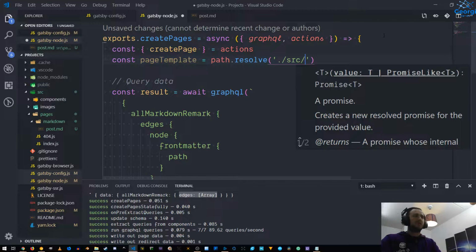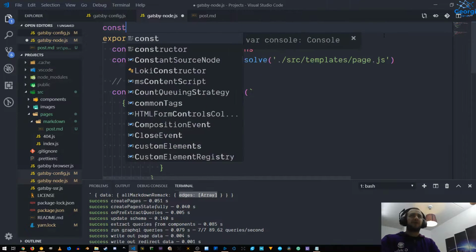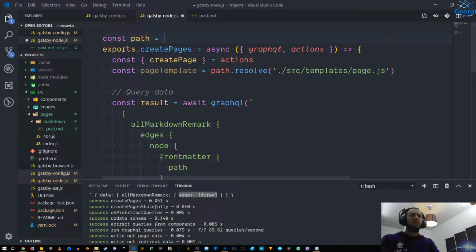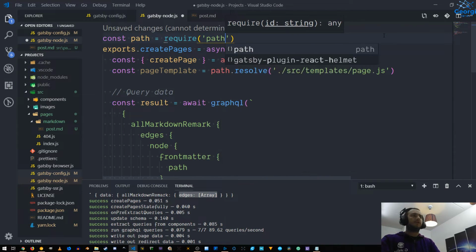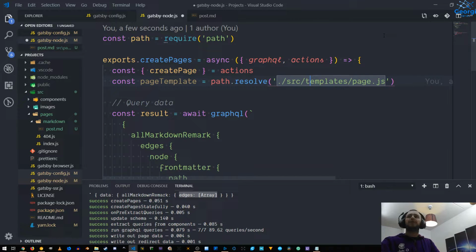Let's say that it's in src/templates/page.js, or just page.js, whatever. Now we need to also say that path will be coming in from requiring it at the top, so const path = require path.